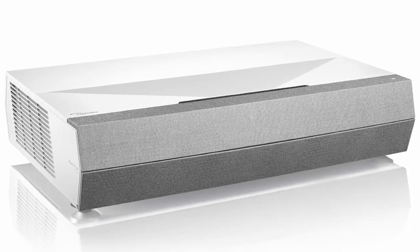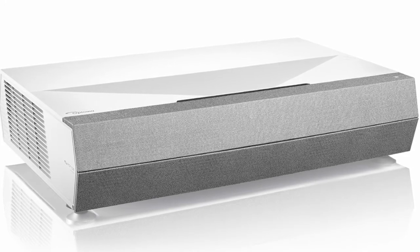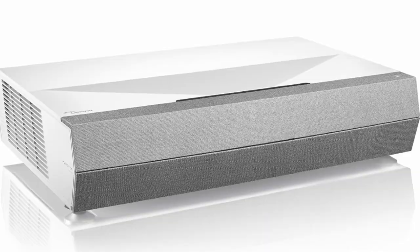Let's talk about the Cinemax P2, which is a completely different product — that's been out for a while. It's an ultra short throw laser projector. The P2 is our second generation, and it represents what I call TV replacement. When we started this venture, it was back with 1080p with the GT5500. Even before releasing the first 1080p ultra short throw, I used it at home for about nine months as we decided whether this was a market that had room for growth.